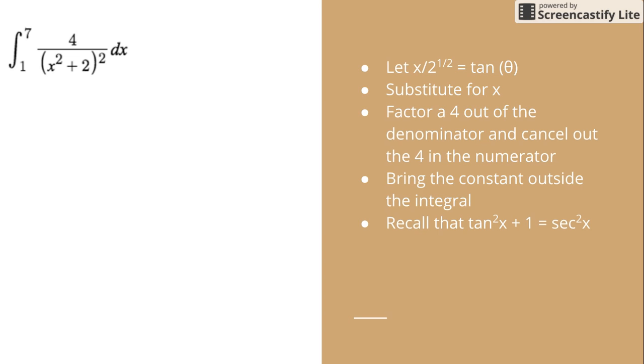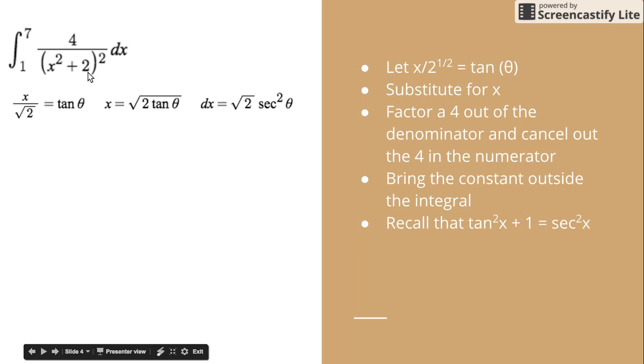Okay, now let's go over the second part of the integral, which was 4 over (x squared plus 2) squared dx. So we see there's a constant in the numerator, which means that we're probably not going to be doing u-sub because nothing would really cancel out. And then we see on the denominator here that it's x squared plus 2, which is an x squared plus a squared format, which means that we would be doing a tan trig integral.